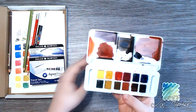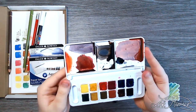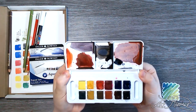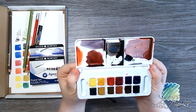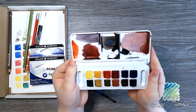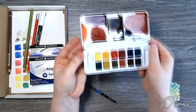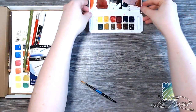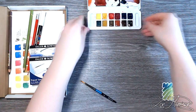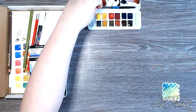Now, as I said in the intro, I have already used these. I used these when I was doing some sketchbook work. I just wanted a palette that I could just grab and go, and this is just so tiny and sweet, and it's meant to be a travel palette, so that's what I did with that. I'm just gonna leave it open like that. This little brush is a size 4 and I'm just gonna stick it there.